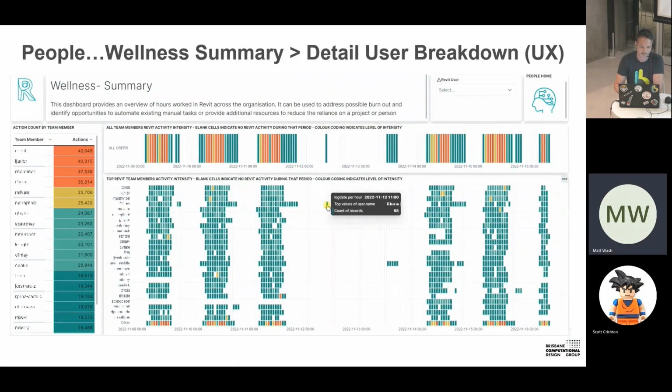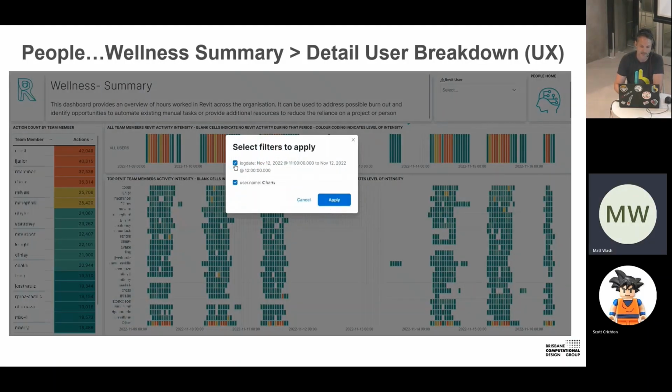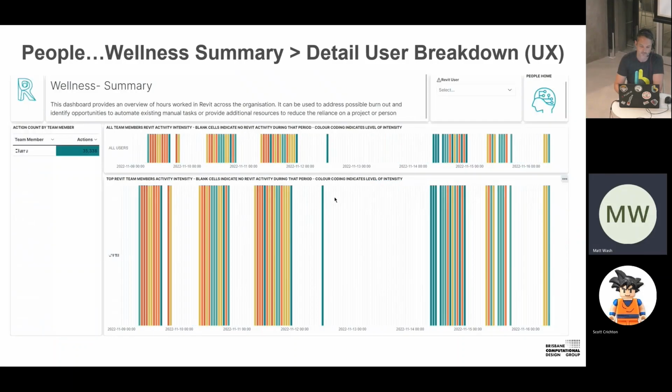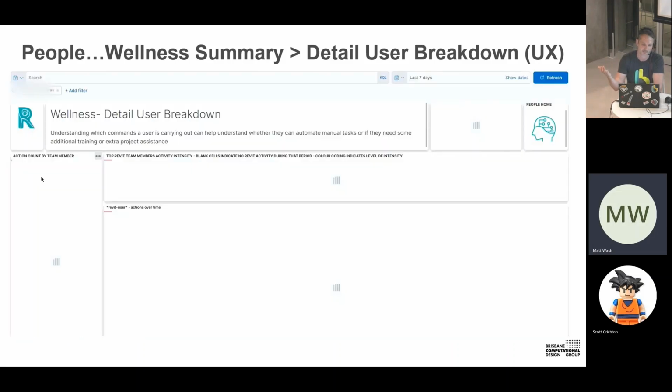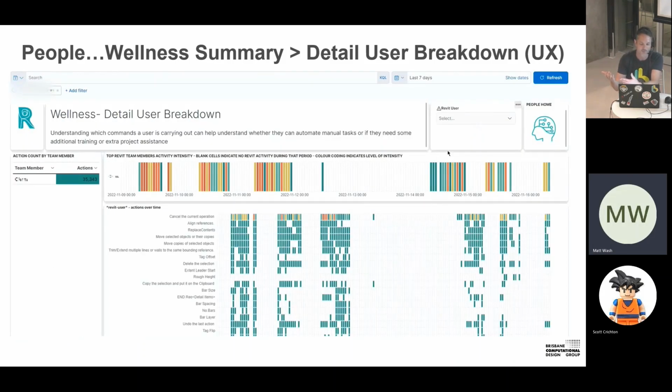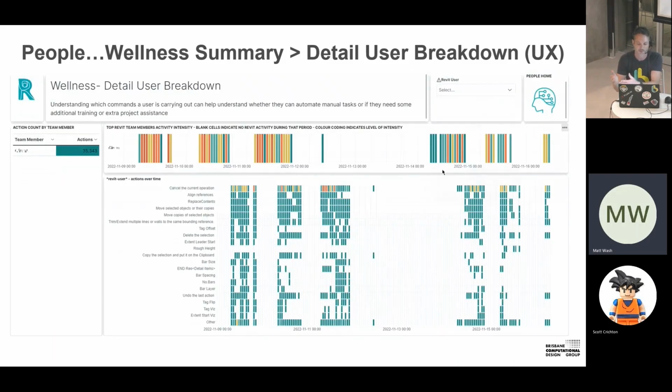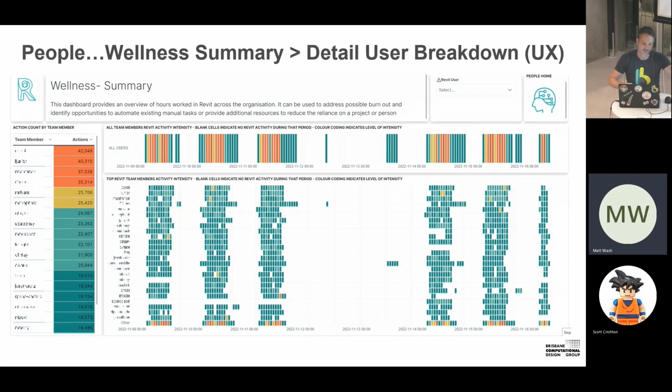So if we look at that again from the UX, I can come in and go, right, I want to understand what activity was done on the weekend by that user. So I've now filtered just by that user, and I've now gone in and filtered by what activity they were carrying out. So it's overview the entire business, everybody that's within that business, identify who's working on the weekend, pick out an individual, find out what they're doing.